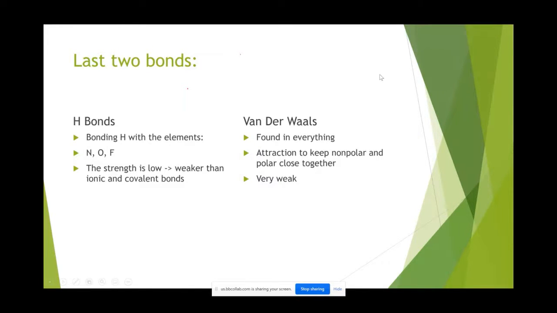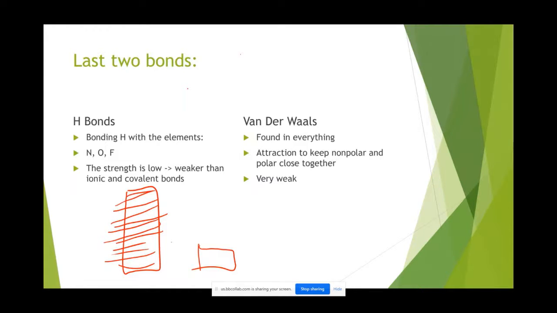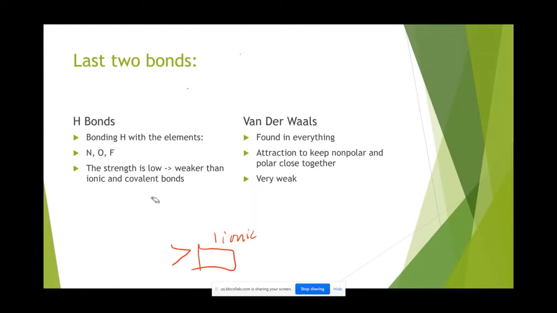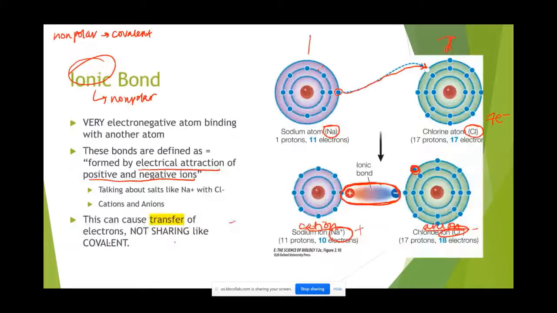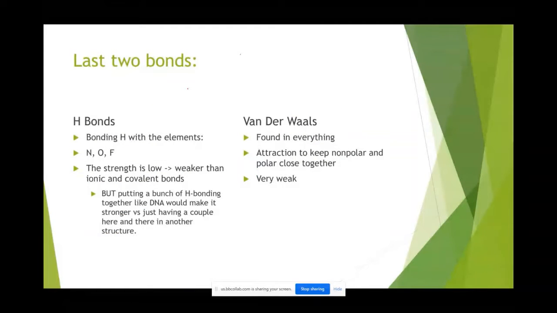Now let me ask you a question. What if you put a bunch of hydrogen bonds together? Let's stack a bunch of hydrogen bonds. Let's put nitrogen, hydrogen, nitrogen, and hydrogen, and you make 5,000 of those versus one ionic bond. Which one do you think is stronger? The stack? Hydrogen bond? Exactly, yeah, the hydrogen bonds. The more hydrogen bonds that you have, it is going to be stronger than that one ionic bond. That's just an example, we're arbitrarily speaking. I'll give you a good example of this.